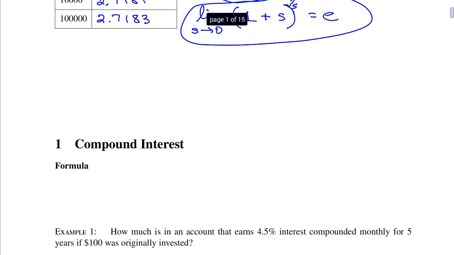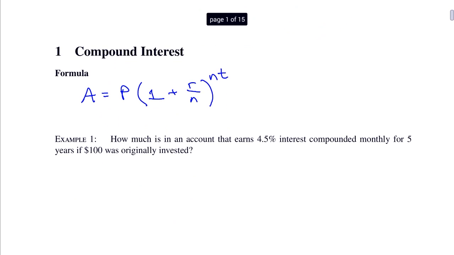All right. Let's talk about compound interest. The formula for compound interest, you need to memorize this, is A equals P times 1 plus R over N raised to the Nt power. Do you know what these variables stand for? Let's find out. A is equal to amount. P is equal to principle. R is equal to rate. N is equal to the compounding times. And T is equal to time.